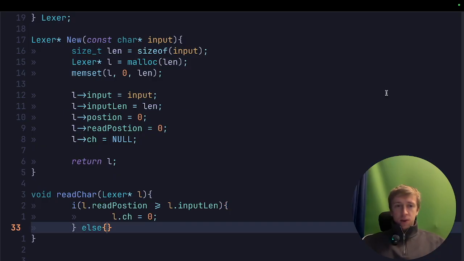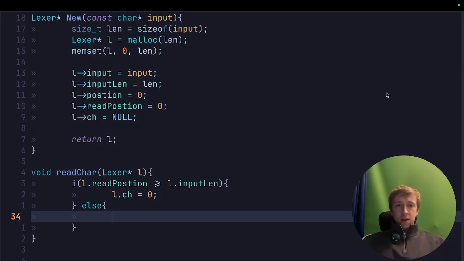So let's do the next bit then, which is if read position, well, if it's anything else, we're going to do l.char is going to be equal to l.input, and then we're going to do, okay, there we are.